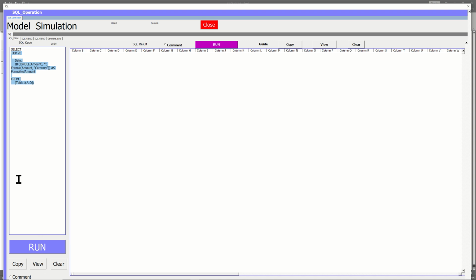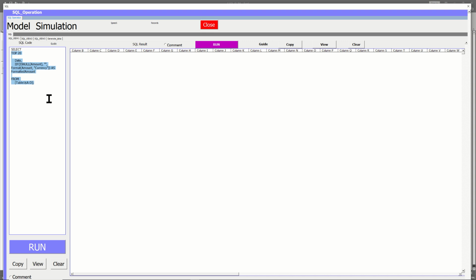You have view. You click on this view, you can see more. It takes you into the Excel sheet behind the scene here, and you can view whatever you wish to view on the Excel. You can also clear what you've done to start all over again. You're free to clear it, and you have a comment button. This we're going to talk about in depth.